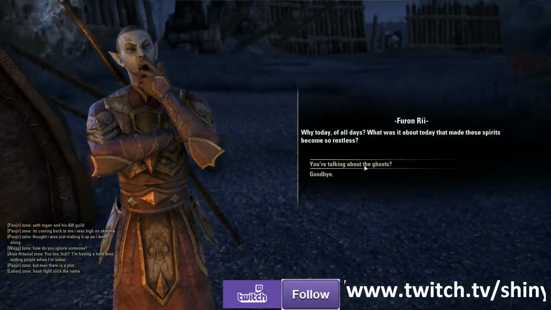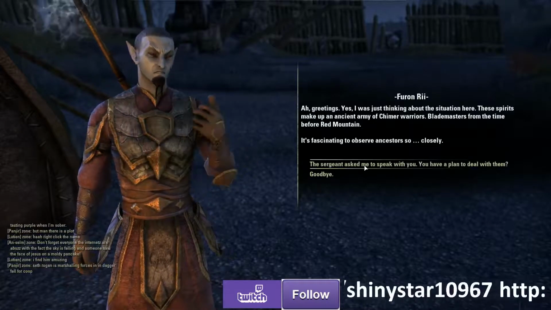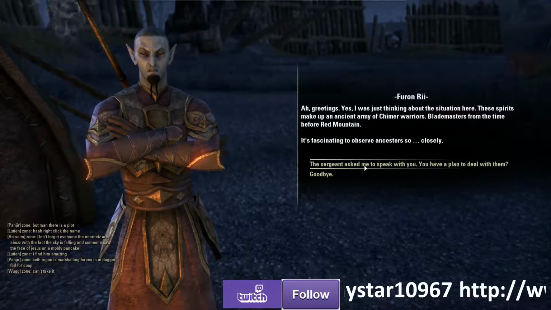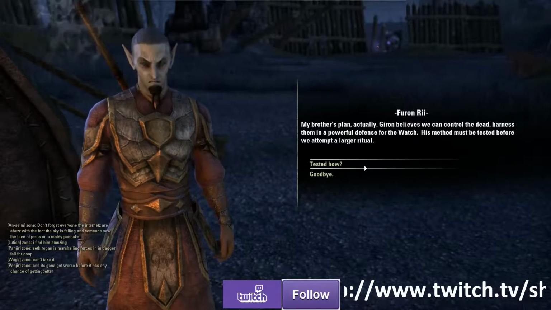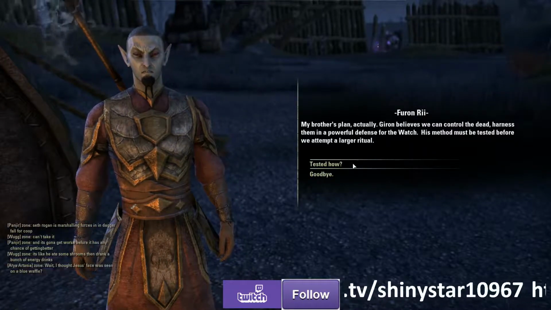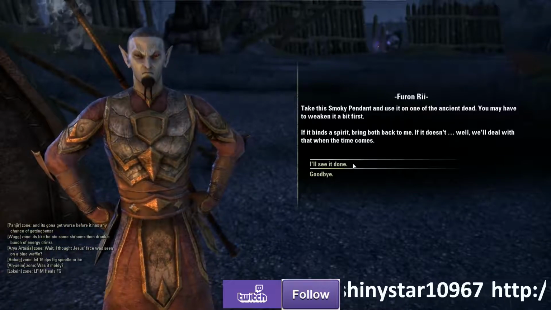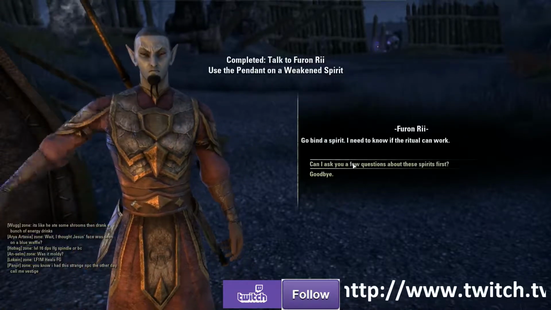What was it about today that made these spirits become so restless? Greetings. Yes, I was just thinking about the situation here. These spirits make up an ancient army of Kaimer warriors. Blade masters from the time before Red Mountain. It's fascinating to observe ancestors so closely. My brother's plan, actually. Giron believes we can control the dead, harness them in a powerful defense for the Watch. His method must be tested before we attempt a larger ritual. Take this smoky pendant and use it on one of the ancient dead. You may have to weaken it a bit first. If it binds a spirit, bring both back to me. If it doesn't, well, we'll deal with that when the time comes. Go bind a spirit. I need to know if the ritual can work.